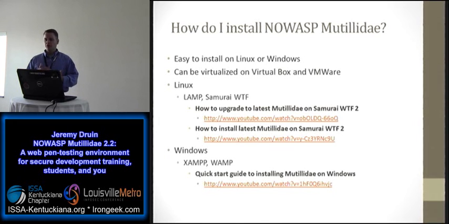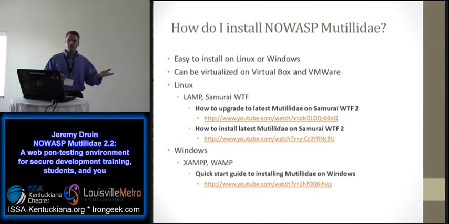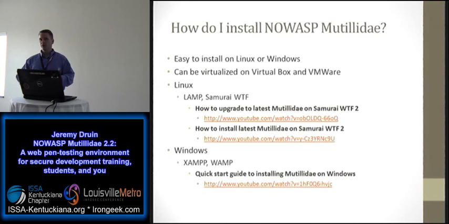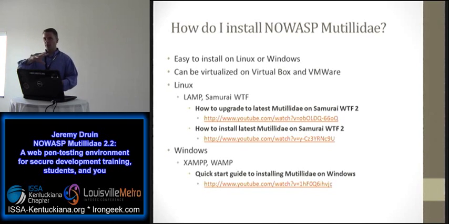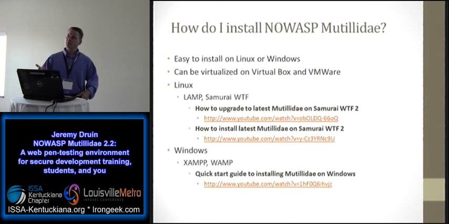On Windows, you first install XAMPP is my preference, or someone else said they like to use the WAMP tool. Either way, you're installing a program that's going to put the MySQL server, the Apache server, the PHP server all onto your computer automatically. Then in the htdocs folder of that respective setup, you just take the Mutillidae folder and drop it in. Literally just copy and paste it in there. Hit that reset database button that we talked about earlier, and you should be up and running.